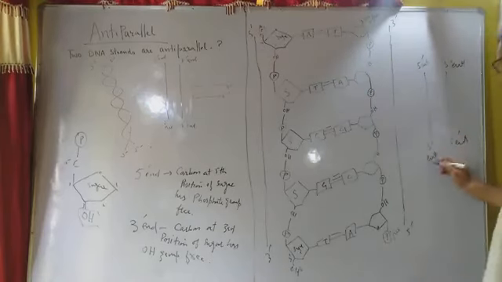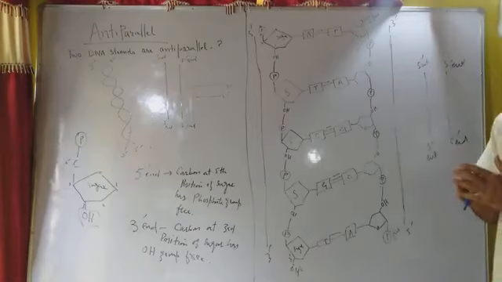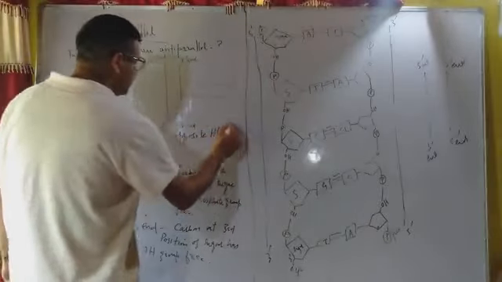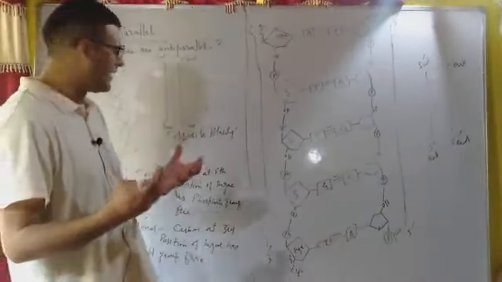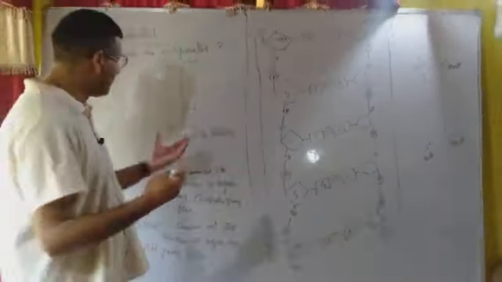That means these two strands are antiparallel. That means they have opposite polarity. Two strands have opposite polarity, and this means that one strand is in the 5 dash to 3 dash direction, another strand is in the 3 dash to 5 dash direction. This configuration, this topography of the DNA, is called antiparallel. That is, they have opposite polarity. One strand runs in the 5 dash to 3 dash direction, another strand runs in the 3 dash to 5 dash direction.